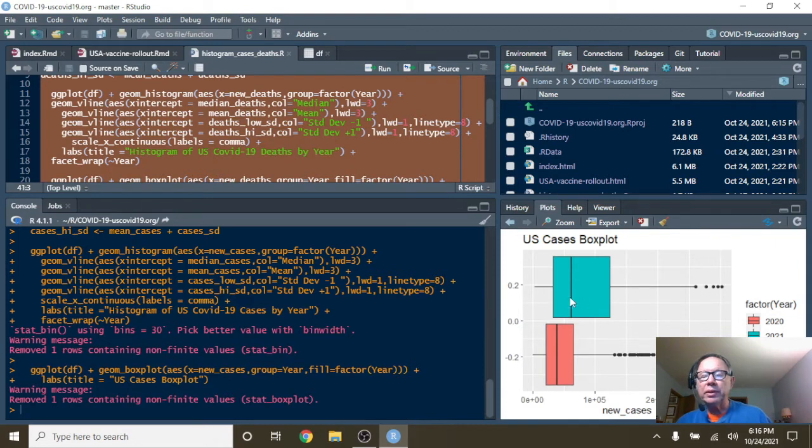Okay. So what you can see here is the box plot for 2021 of U.S. cases. It's interesting to me how you had all these outliers over here, but in 2020 you had fewer outliers. That's kind of strange. I'm not quite sure what to make of that. Of course, this is 25, this is 50. That means this is the interquartile range. This is the median. The actual main body of numbers stops right here.